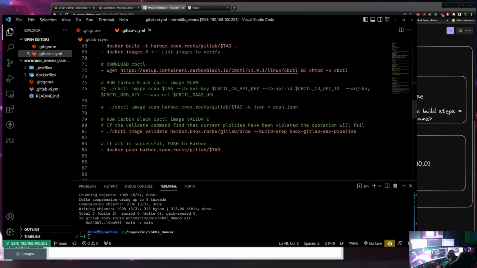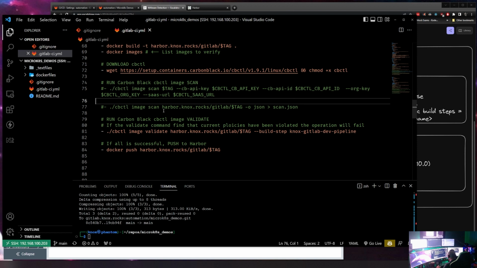And I was running the cbctl command with all of these environment variables in the command line. And I accidentally, while I was preparing for this demo, removed them and ran the command without the variables, and it worked.